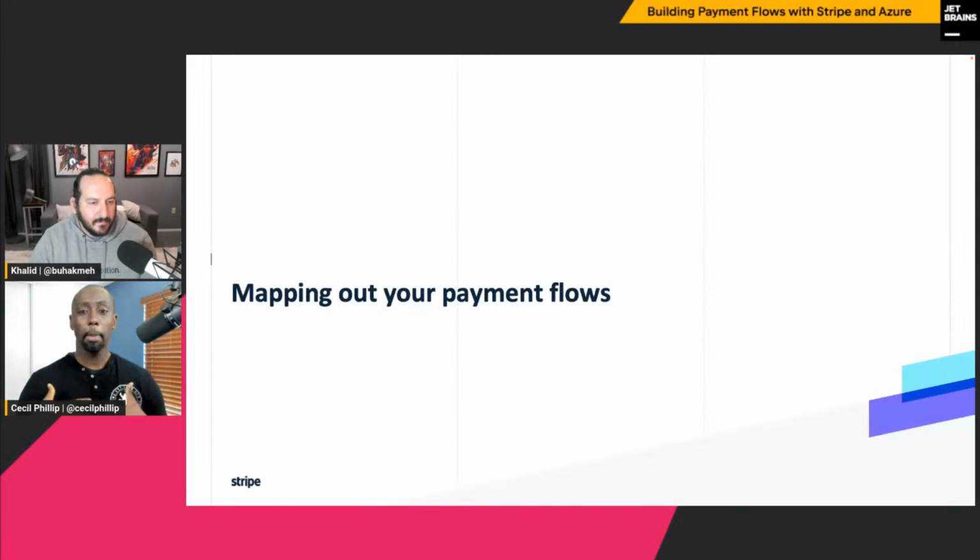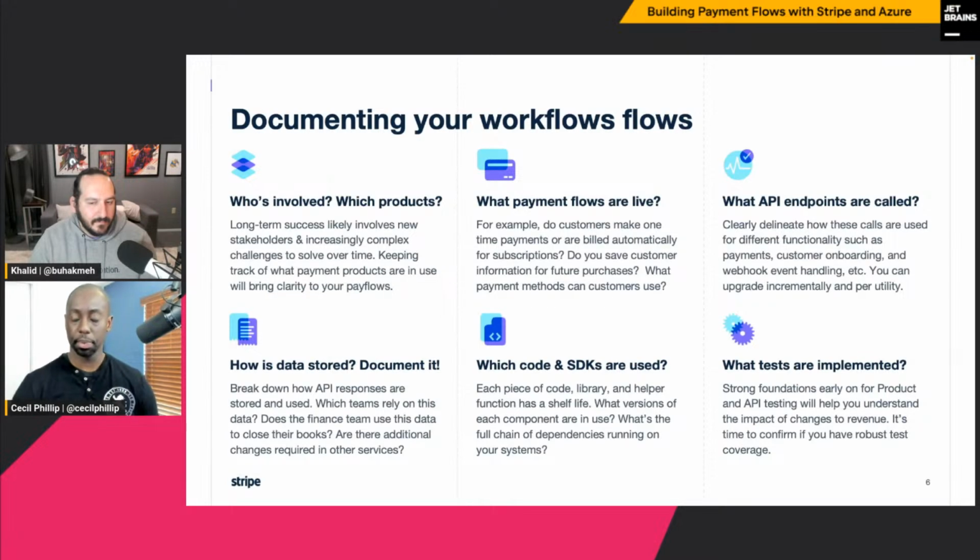Now, let's talk about payment workflows. We're going to talk about a couple of different ones, but let's start at the top. You can imagine I have a business, and whatever your business is, maybe I'm selling tickets, maybe you're selling retail products, maybe a supermarket, or maybe even a site that just takes donations. Whatever it is that you're doing, I'm accepting money.